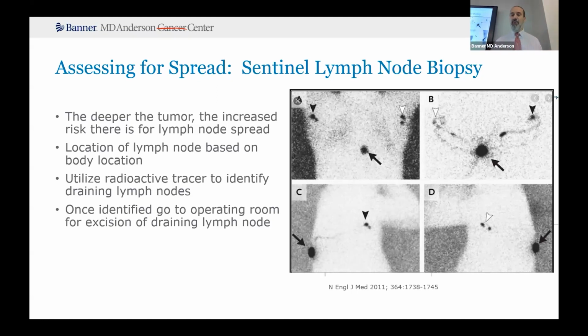This is an example of someone who has one in the middle of their back, and it actually could potentially spread to both sides. Again, just because these lymph nodes show up here does not mean there's cancer there. It's the potential for spread. But I would need to check a lymph node in both armpits to make sure there's no cancer there. I've actually had somebody who had a melanoma right smack in the center of their chest or in their torso, and they've actually spread to all four.